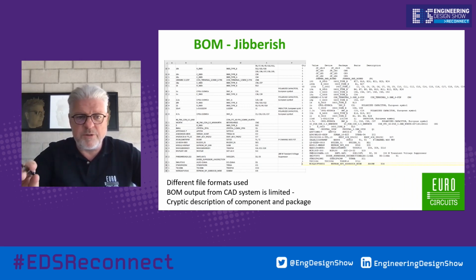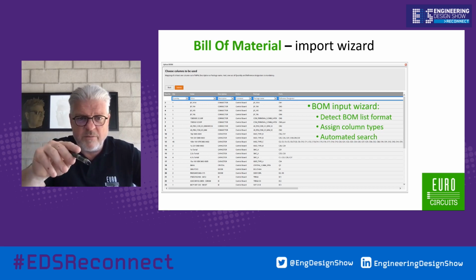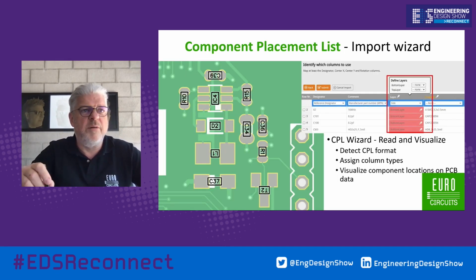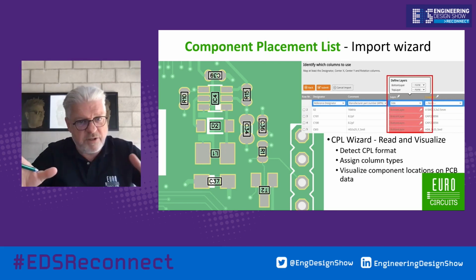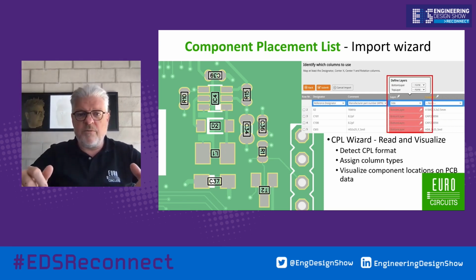For the assembly data, this becomes much more complex, because nothing is standardized in the world of assembly, and then BOMs can look like this. I would call it gibberish, because everybody can define the BOM in whatever format they like. For that, we have made an import wizard, so that you can say this column is that, this column is the reference designator, that column is the manufacturing part number, and so on, so that again this can be clear, because the first thing we want to establish is that the communication between designer and manufacturer is crystal clear. You can do that in form of a dialogue or with tools in the way we propose.